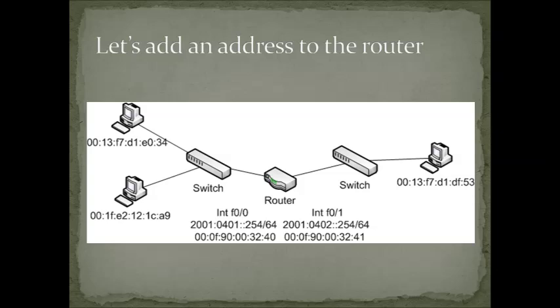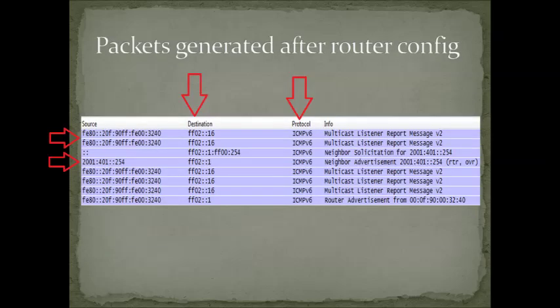At this point, also remember that the hosts are IPv6 enabled. Alright, so now what happens? Well, we can see here that we have a whole bunch of traffic generated as a result of those changes. Now again, I've pointed out a couple of things on this particular slide. We see that there's a lot of multicast traffic again. We see our friend the link local address, but now we also see those global unicast addresses being used on the network. Now these are coming from the router, and we might ask ourselves, what is going on?